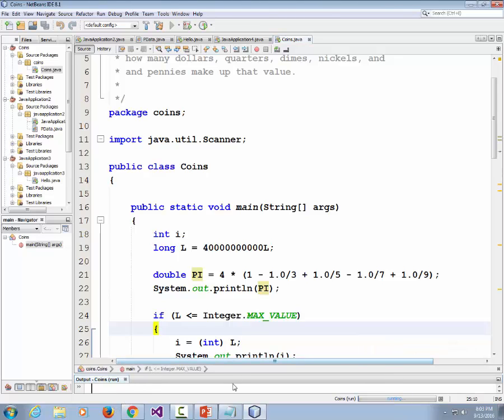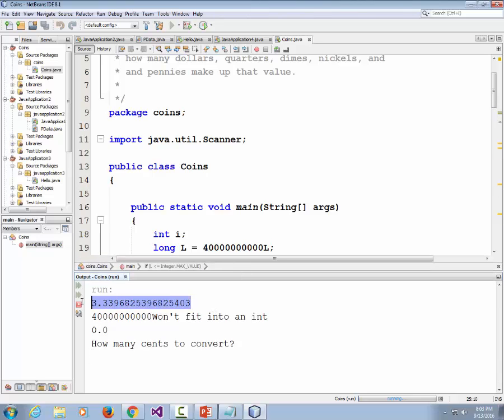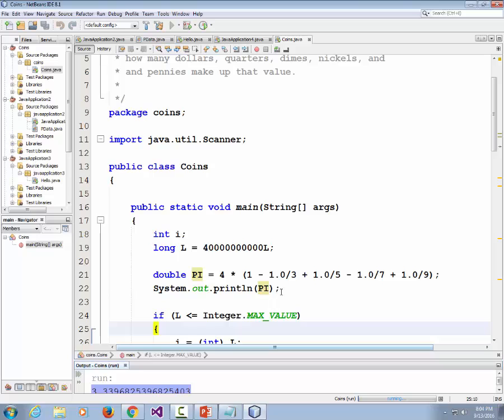Where'd my output go? Oh, it's right down here. There we go. So it keeps oscillating, getting closer and closer to our favorite value, 3.14159. And it takes actually quite a while for it to get that precise. You can code this in the form of a formula. Whenever you see a series of numbers like that, you can think to yourself, well, I'm a programmer. I could code that into a loop, and it would run a certain number of times, or it would run until a certain precision had been calculated.